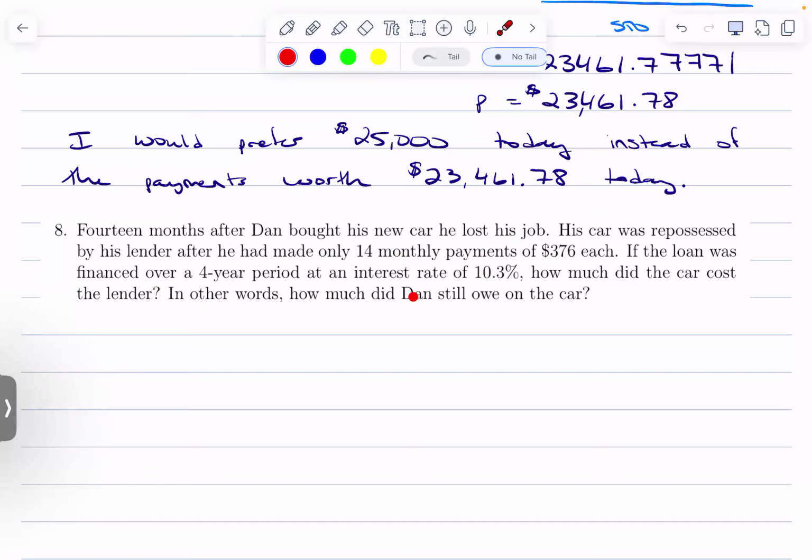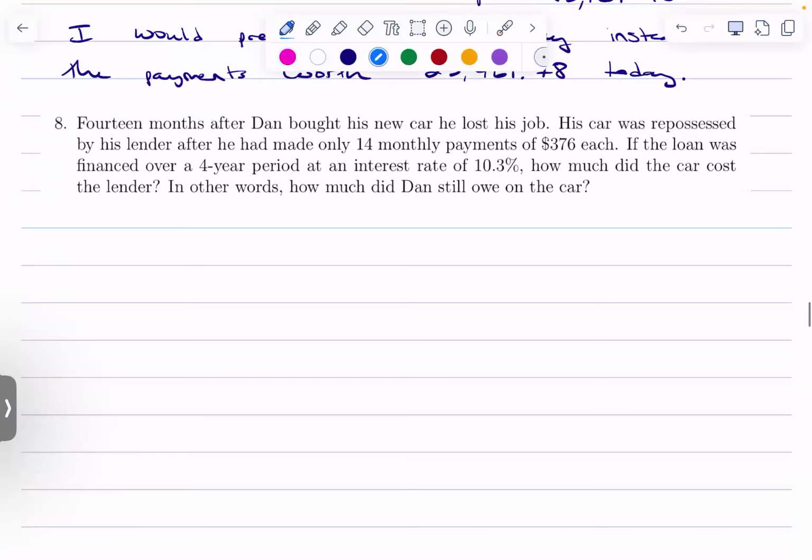So, whenever you want to figure out how much is still owing, what you want to do is take the payments that haven't been paid, and pull them back to the point where they have been paid to. I think the easiest way to do it is to visualize it first, or for me to show you what I mean here. You don't have to, but it might be nice.